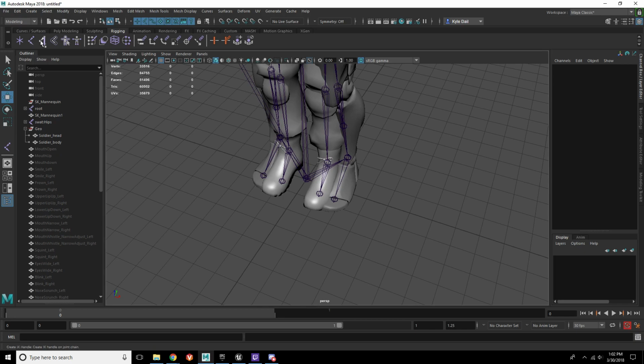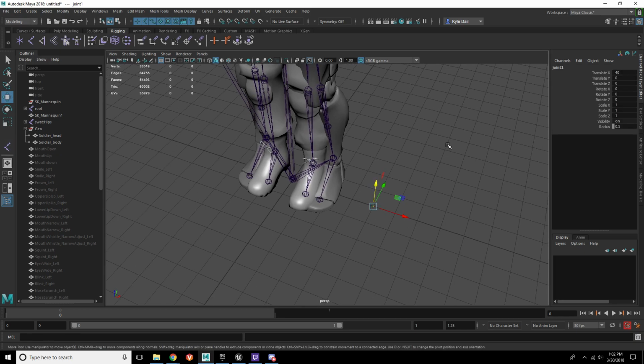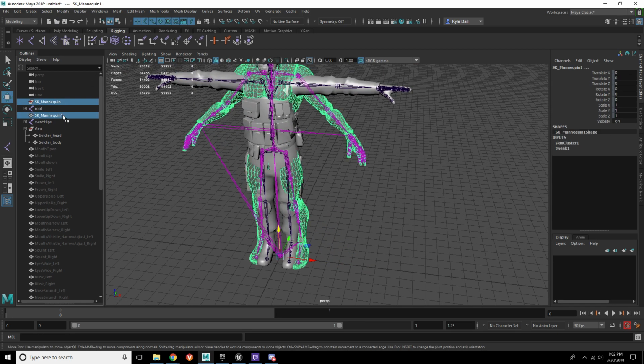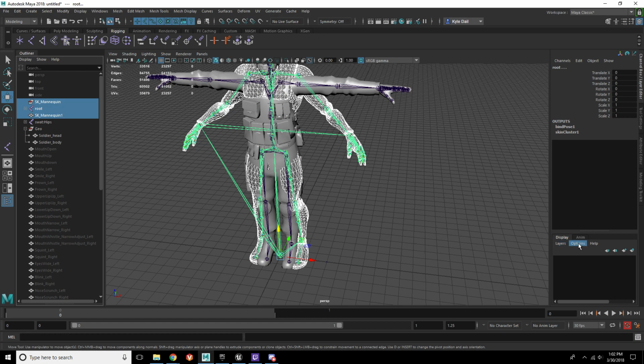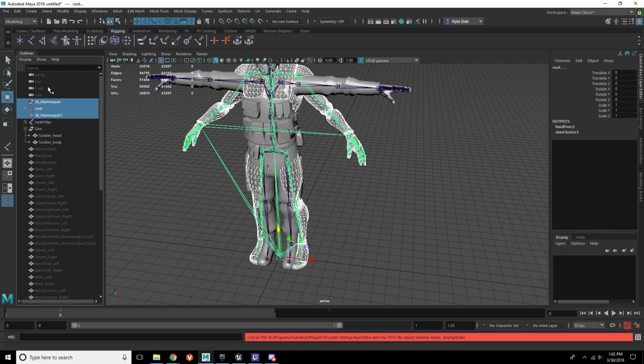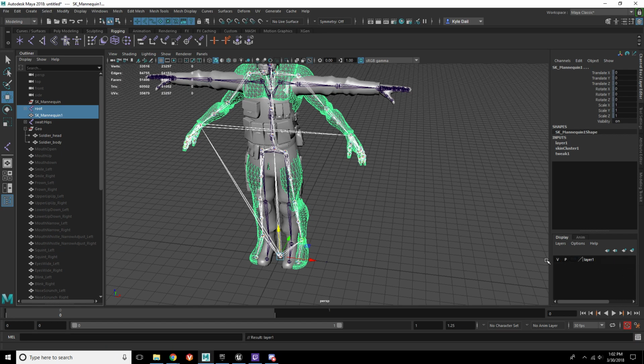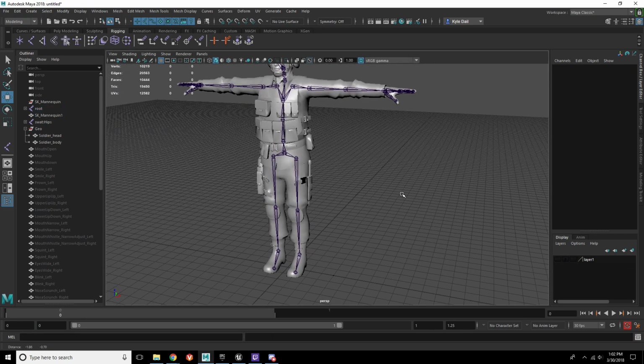And I'll just add a joint off to the side real quick. I'll hold down X to make it snap to the grid. And to keep this less cluttered, I'm going to grab my mannequin, everything to do with the mannequin, and throw him in his own layer. Okay, don't fight me now. There we go. Just going to hide that so he's out of the way.